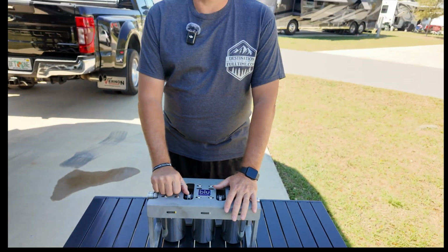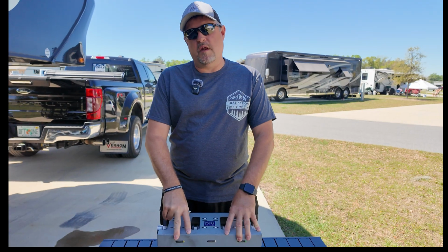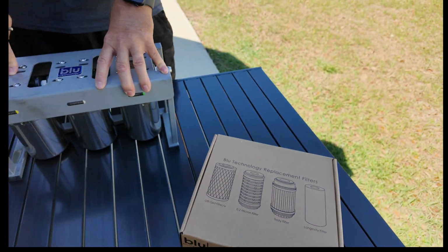And you may be asking, did they pay you to do this advertisement? No, it's not an advertisement because we have owned this for over a year. We bought and paid for it with our own money and we absolutely love it. We love being able to drink water right out of our tap. Today, we're gonna refresh these filters and put some new ones in and get it back connected and get ready to drink some clean water.